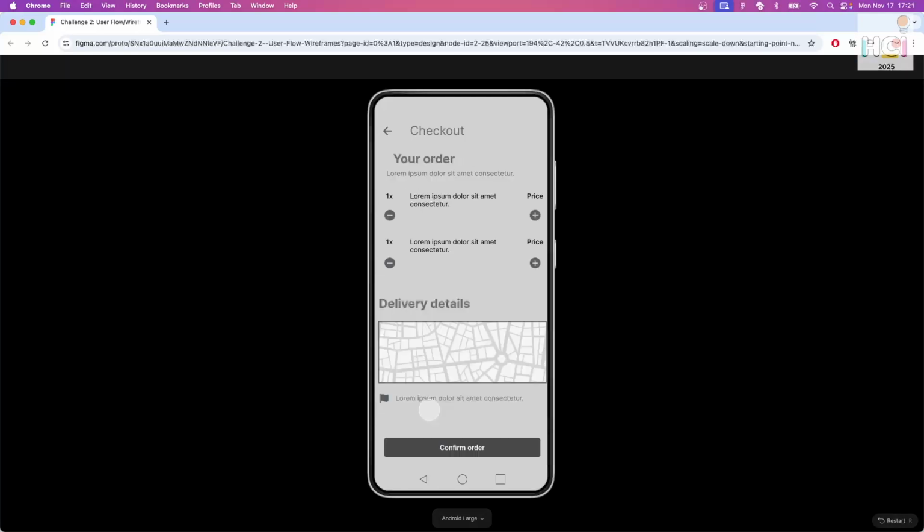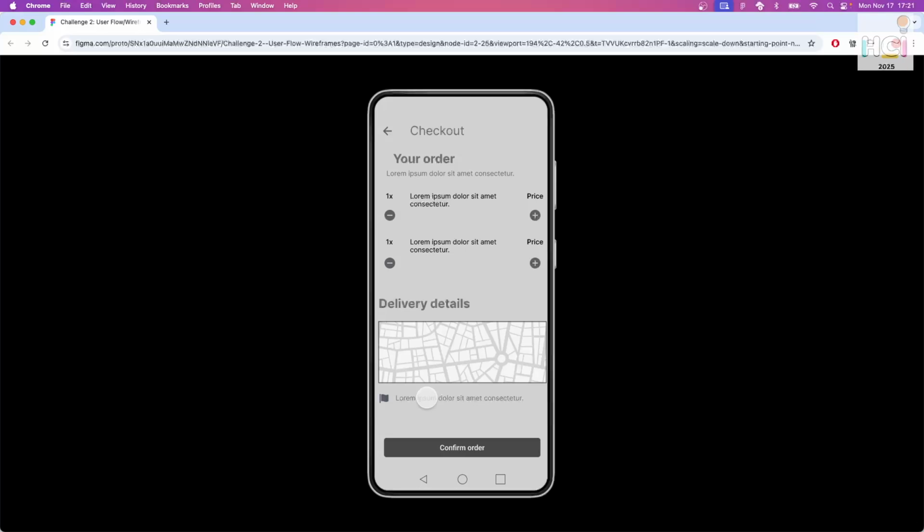And then I can click on Order, and there is the final page. Again, here there are some placeholders. This is a placeholder for a map, so they decided to use this sort of icon of a map so that it's clear that there will be a map there. And that's it, okay?